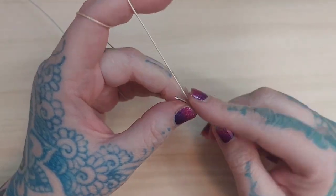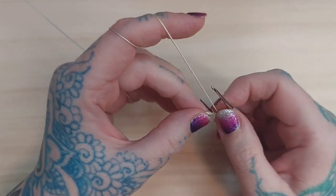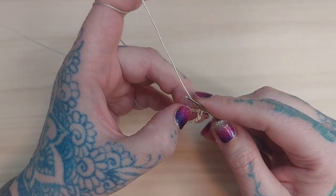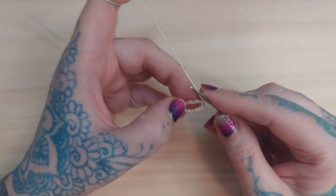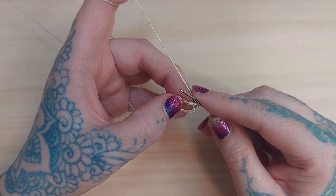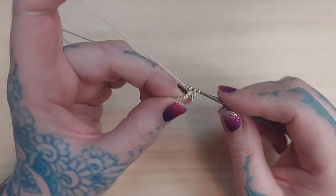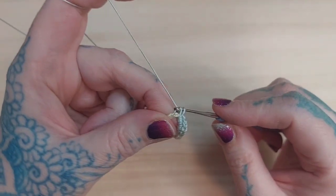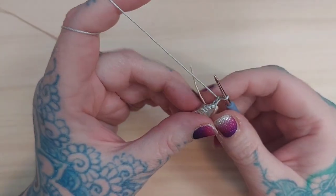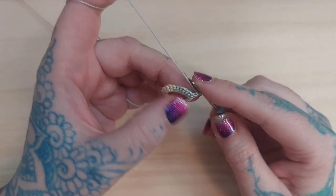And yarn over, pull through two loops, yarn over, pull through two loops, yarn over, pull through two loops, and yarn over and pull through two more loops. Now the next thing I want to do is on this bar, this double treble bar here, I am going to crochet 12 single crochets. I'm going to chain one. I'm going to turn my work. And then I'm going to single crochet in each of the 12 single crochets.